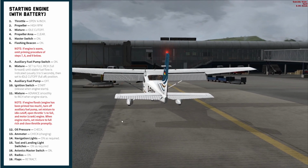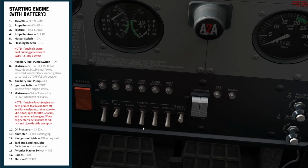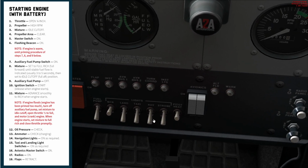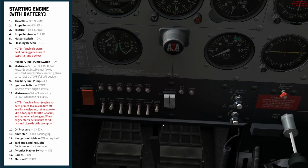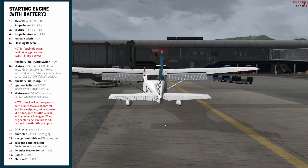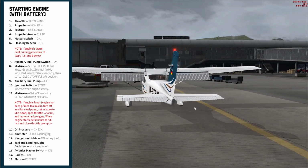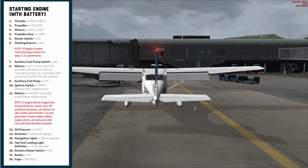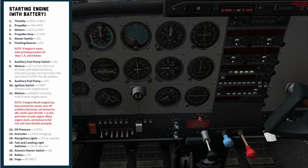Oh crap, what did I just do? That wasn't supposed to happen. Pitot heat, strobe, nav, taxi, land, beacon. Beacon is on. So, and if we go to the outside, we should probably... Yep, we can see that on the tail. Very nice. It has a kind of glow around it. Very nice. Okay. Let's move through this quickly and efficiently.